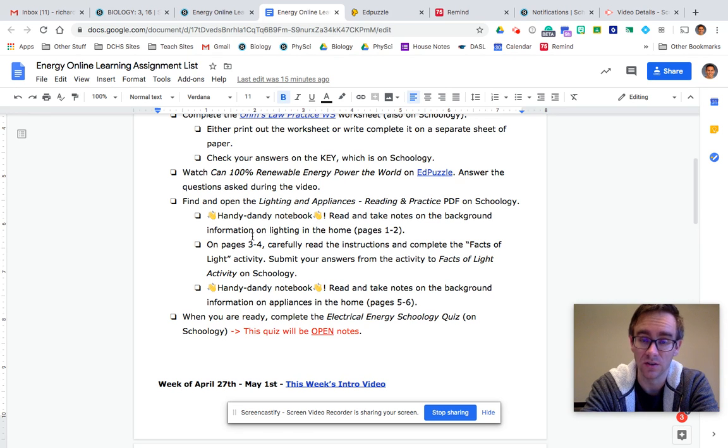All right. So you're going to have kind of 2 things up, or you can write the answers down into your notebook, and then that way it's easier to transfer it. Page 3 will tell you how to do it, and page 4 actually is like a big data table for you to do it. So make sure you read it carefully. And then 5 and 6 is some information about the appliances in your home, and then you'll be submitting a quiz at the end. All right.